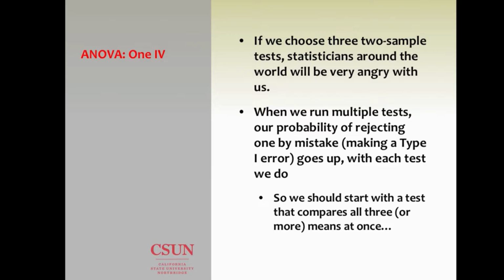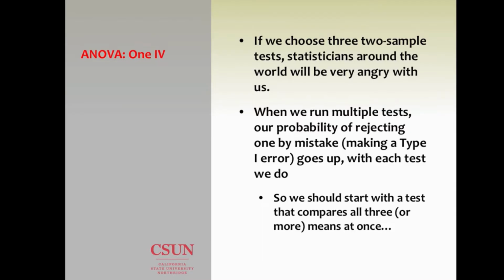And so what statisticians do is they try to run one big test and then pare it down and follow up with the more specific tests, because it's sort of like a screening process. It's like, okay, we're going to compare all of these samples to each other. Let's say we have 4 samples. We're going to compare them all to each other, and we're going to determine, okay, there is some difference somewhere across these 4 samples. Now we're authorized to go and run multiple tests, even though when we run multiple tests, we increase our chances of making an error.